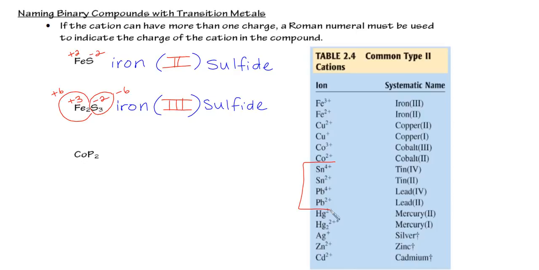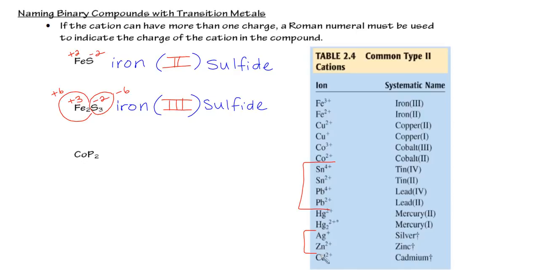Other ones that we should note specifically are these two. Silver and zinc. Silver is 99% of the time +1. And zinc, 99% of the time is +2. If you don't see a Roman numeral with a silver or a zinc compound, you can assume that the silver is +1 and the zinc is +2. On the flip side, if you leave the Roman numeral out for zinc and silver, I will assume that you mean silver +1 and zinc +2.